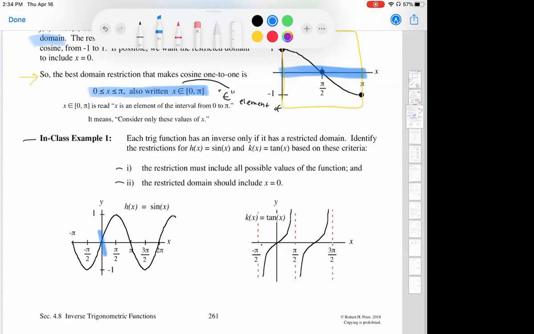So I'm good here, I'm good here. And the moment I reach that, I fail, right? Because then I would cross here and here. So I want to stop here. And I see that I can still go further down. So our picture would just be this part of our graph.